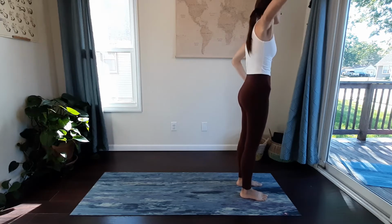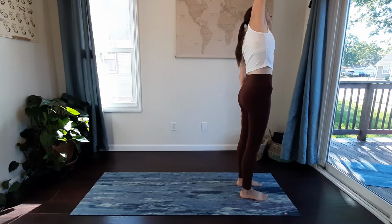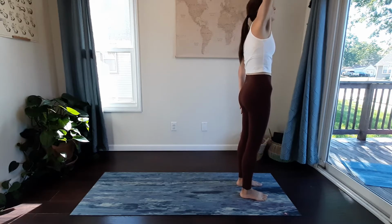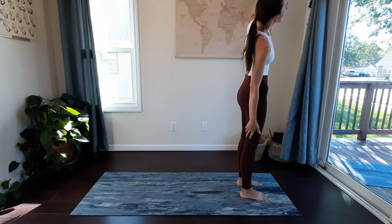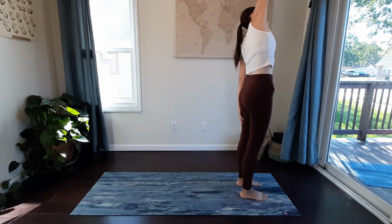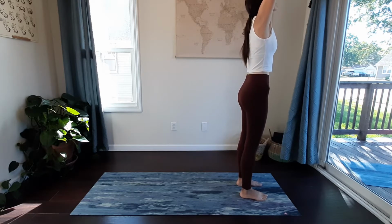And switch. Right hand reaches over. Feeling the stretch through your right side. And repeat one more time each way. Left hand reaches over. And right hand reaches over. Reach both arms back up towards the sky. Reach standing nice and tall.